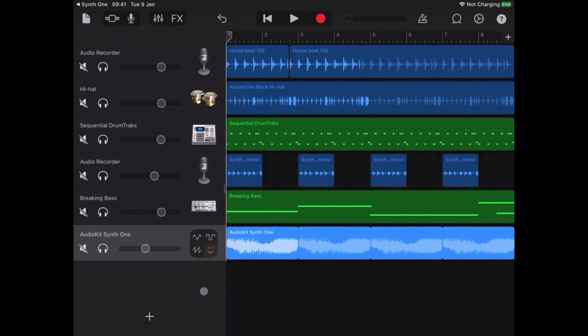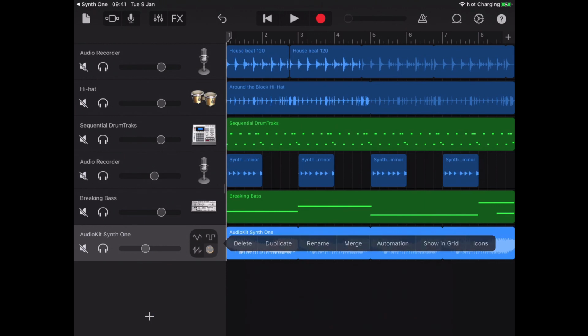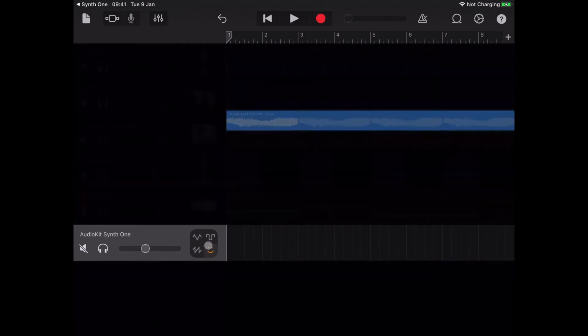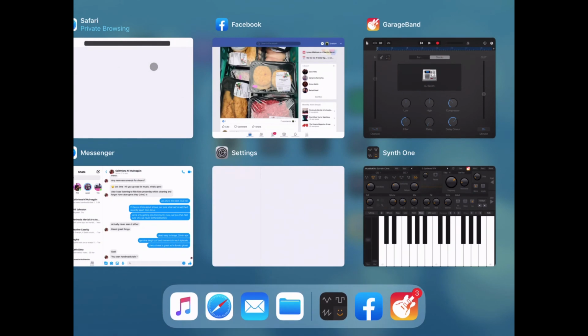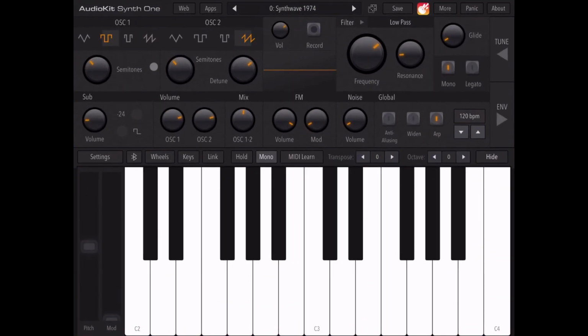So remember, earlier on, I said that there are lots of apps that will work with inter-app audio. It's not just going to be this one. There will be lots of them. So just get yourself on Google, search for inter-app audio apps, and then go and download some. But as I say, this Synth One is a good one to start with because it is free, where the other ones you might have to pay for. Okay, so yeah, that's about it.